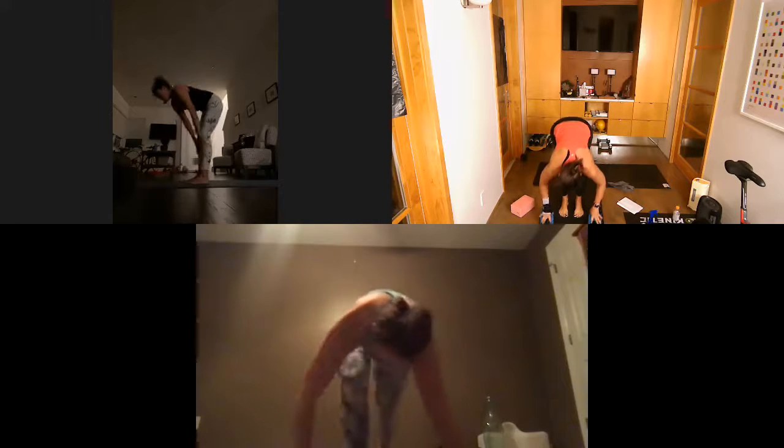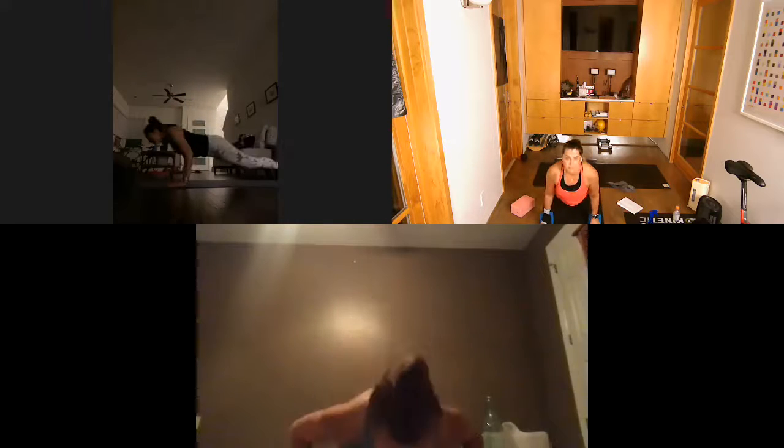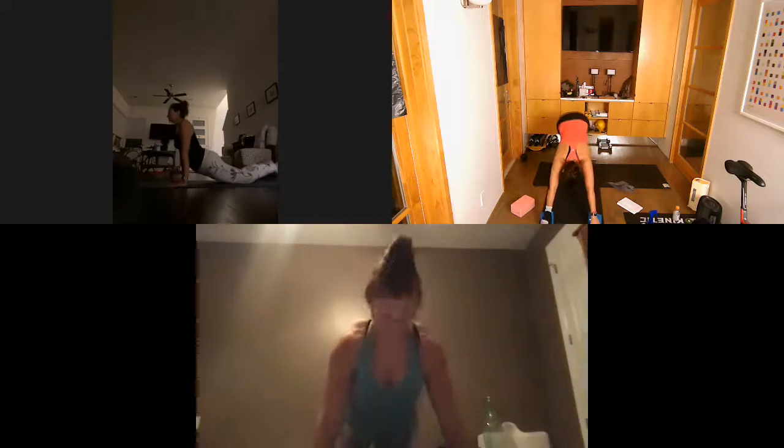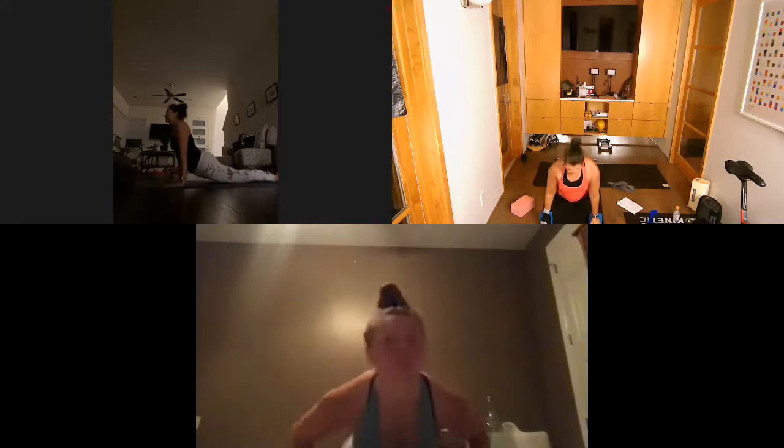Breathe it out. Step or jump forward. Lengthen your spine. Bow. Inhale to chair. Exhale, fold. Lengthen. Chaturanga. Up dog. Down dog. Warrior one, right leg. Low push up. Up dog. Down dog. Left leg, warrior one. Chaturanga. Up dog. Downward facing dog.